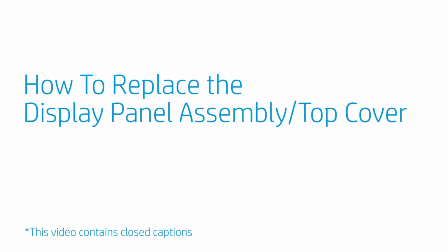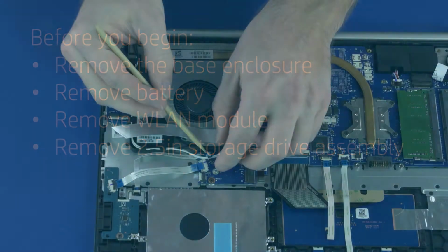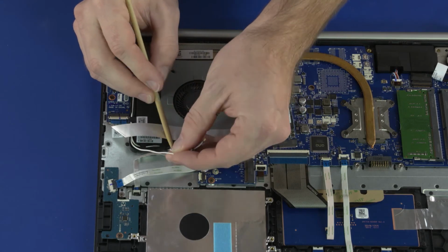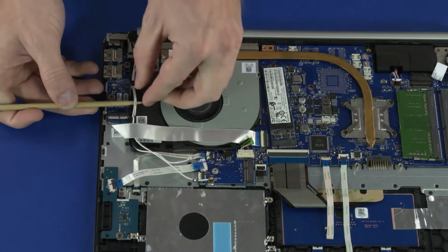How to replace the display panel assembly top cover. Before you begin, remove the base enclosure, battery, WLAN module, and 2.5-inch storage drive assembly. Removal. Remove the wireless LAN antennas from the routing channel on the right speaker and right display panel hinge.